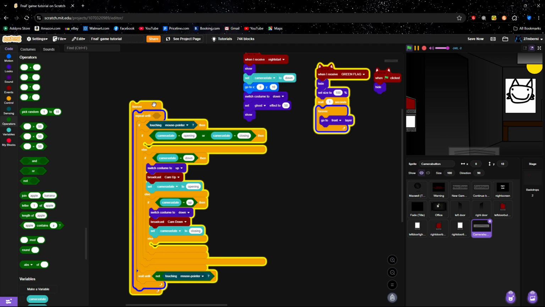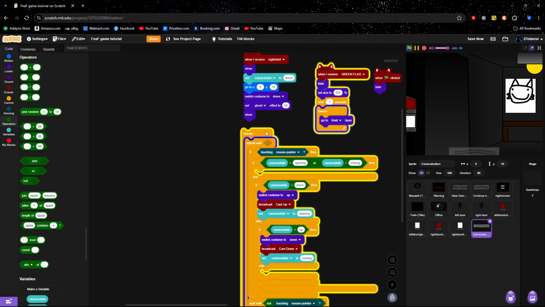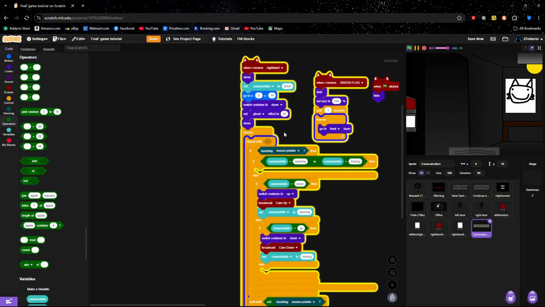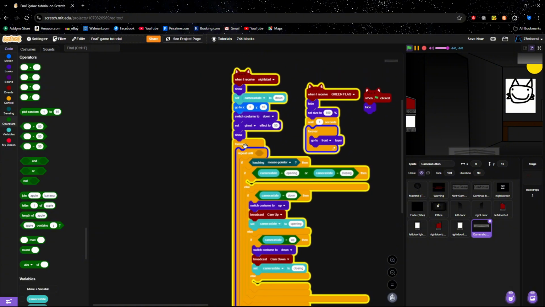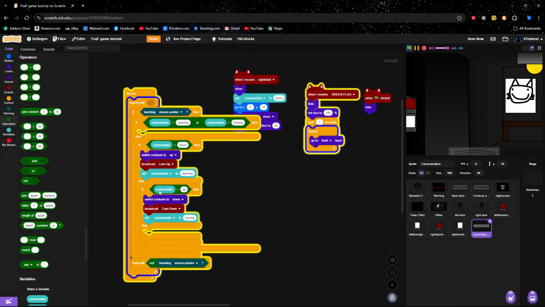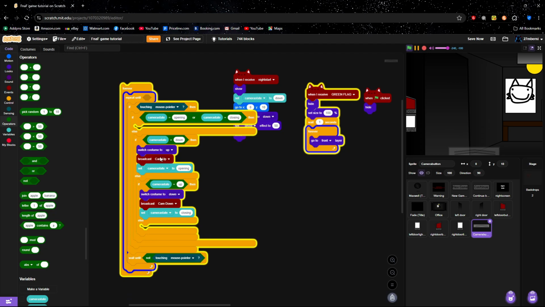Great, so now that we got the script put together, we're going to put this right here and join it with our other script as well, and make sure that it looks like this too. You want to make sure that it's going to look like this, so you also don't make any mistakes when trying to execute the action of this. Make sure that the script turns out just like this, so you don't make any mistakes when it comes to activating the camera as well.